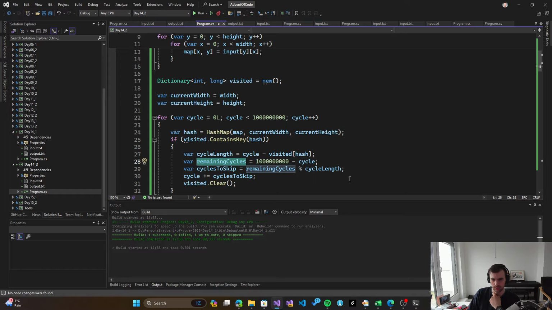This is odd. I'm not sure if this is what I want. Rather, I think this is what I want. So the number of remaining cycles, I divide it by, all right, modulo.